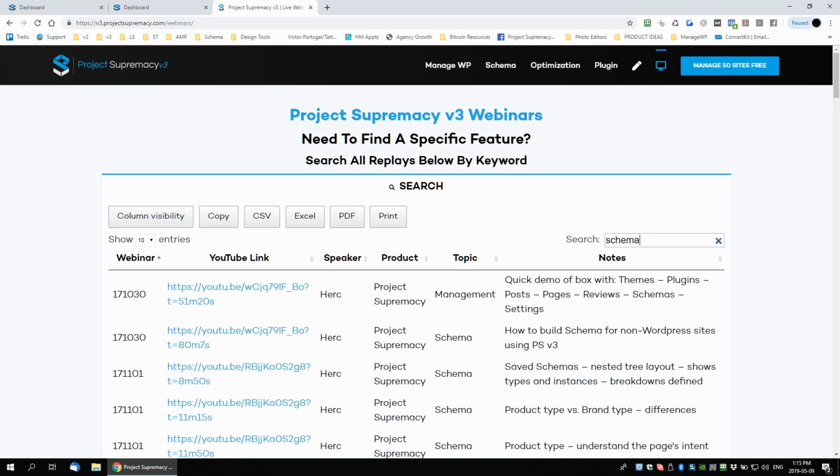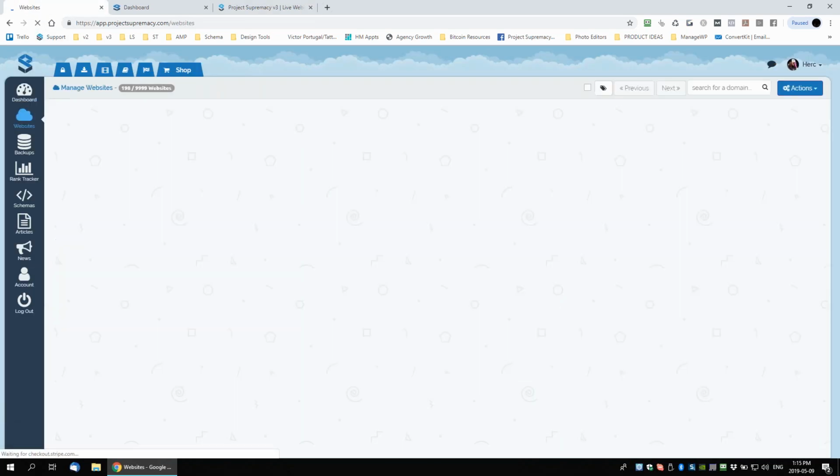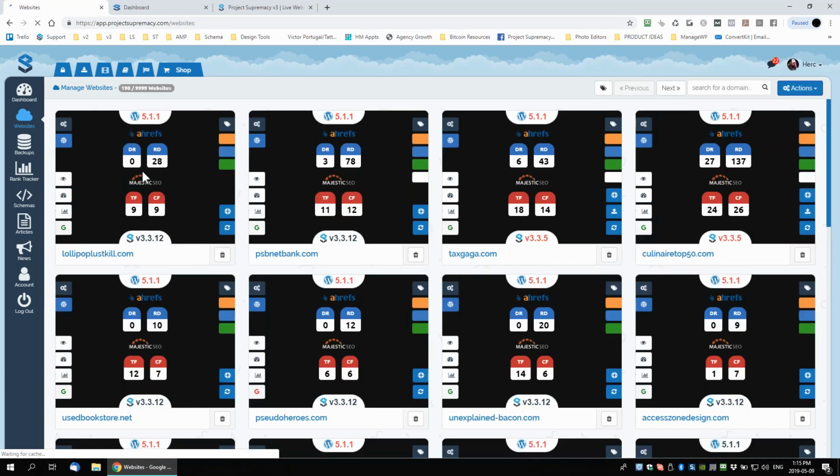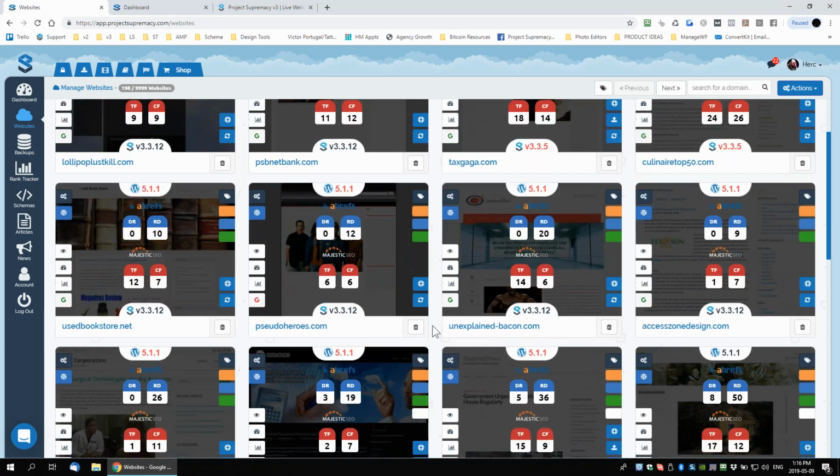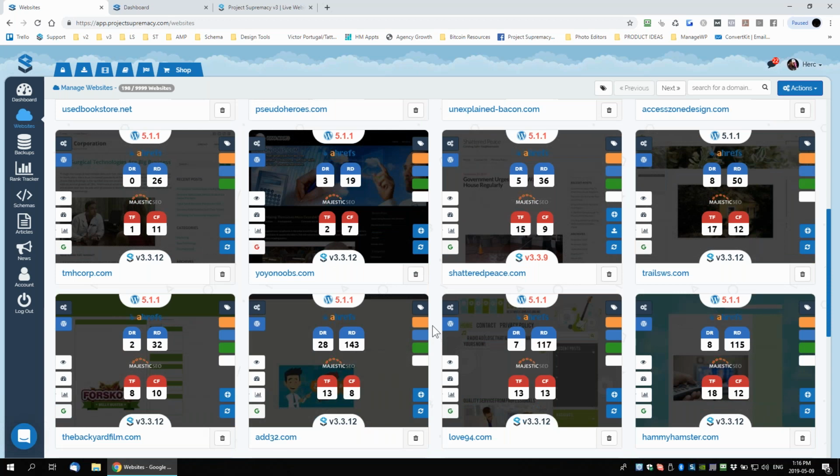I think one of the tools in here that we should talk about probably is the metrics and the power of domains and the data that we're pulling in from, I believe it's Ahrefs now. We are paying for, you see here, the data, referring domains, trust flow, citation flow. Oh, actually, we're pulling in Ahrefs and Majestic. So you see trust flow, citation flow, DR. I forgot what DR stands for. I'm not as familiar with Ahrefs as I am Majestic, but Herc can explain that to you as well.